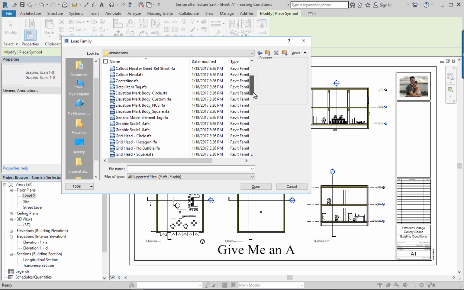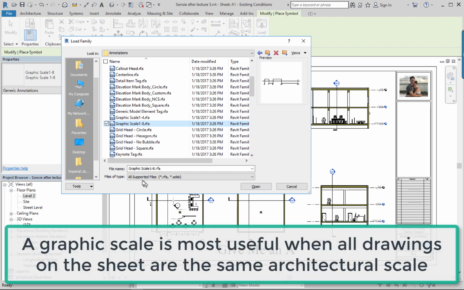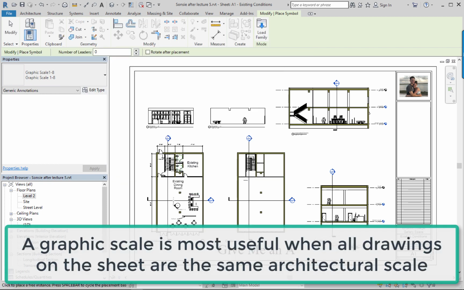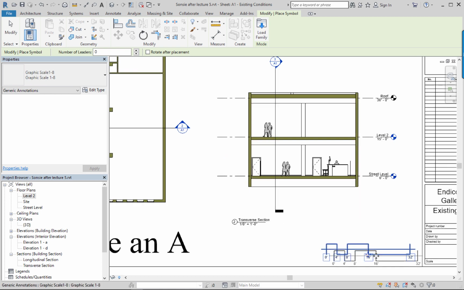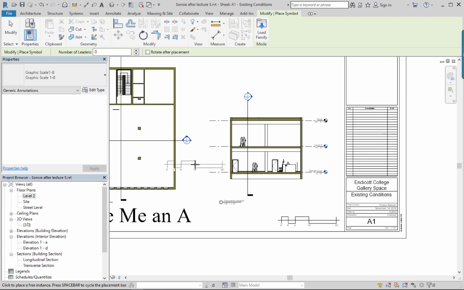And graphic scales, there are actually some out there that people make. It's kind of a stylish thing. The ones that are in Revit are not all that stylish, but they're good enough. Just make sure you use the correct scale. This is 1/8 of an inch equals a foot. Okay, I believe there are some nicer ones on Revit City. Anyway, that's a really nice thing to have on there as you've printed out your drawing.